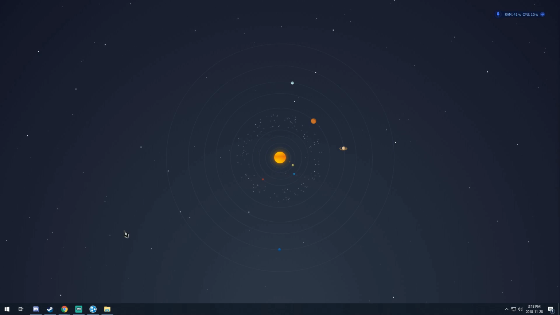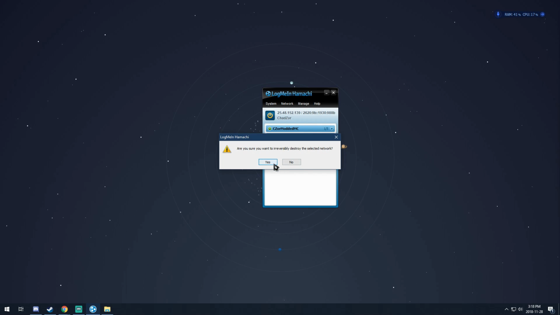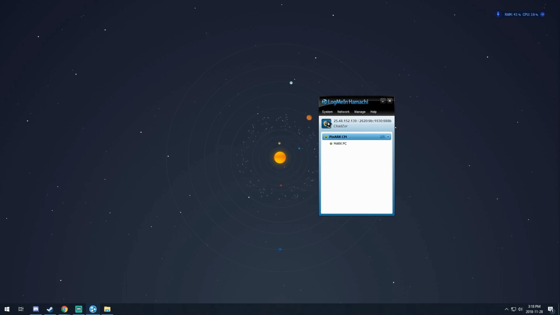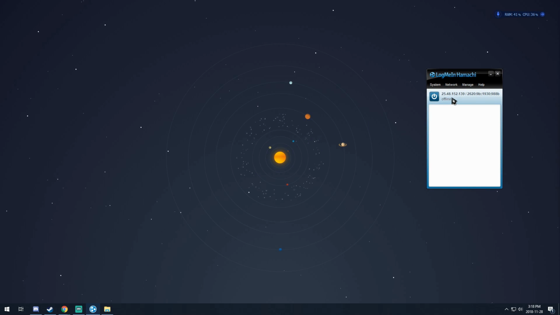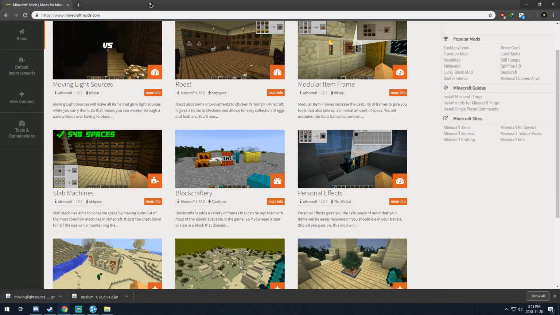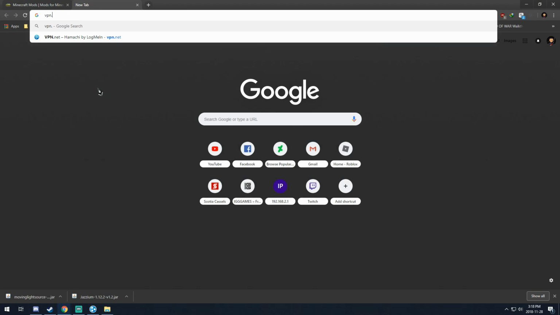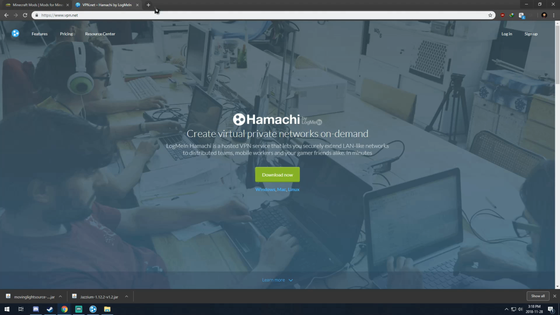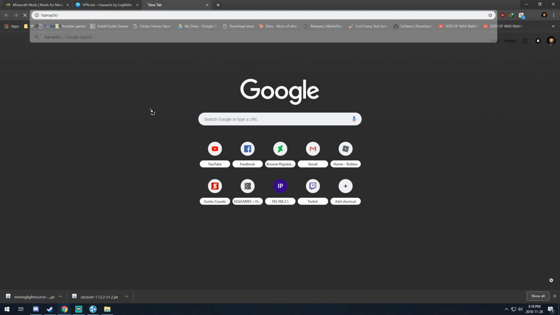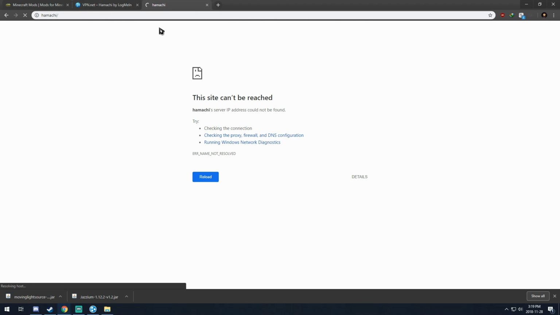So first things first, you're going to need Hamachi, which looks like this, and it'll look like that for you at first. To get that, you're going to need to open a new tab and go to vpn.net, or you can just type in Hamachi, and it should be one of the first.